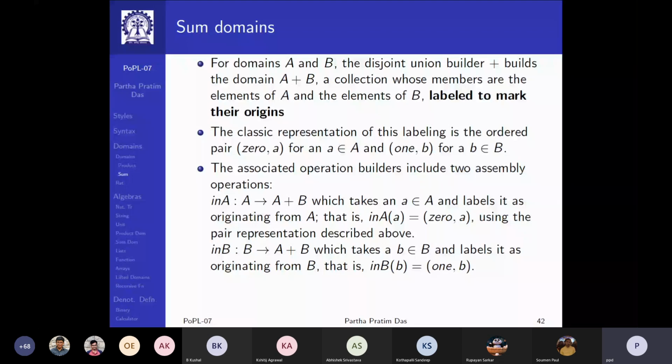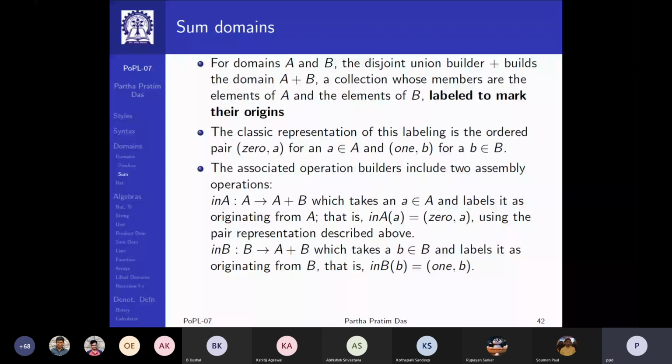So we did quite an extensive study of that. We saw how it relates to union in C, and how it can be implemented in C or C++ and so on.